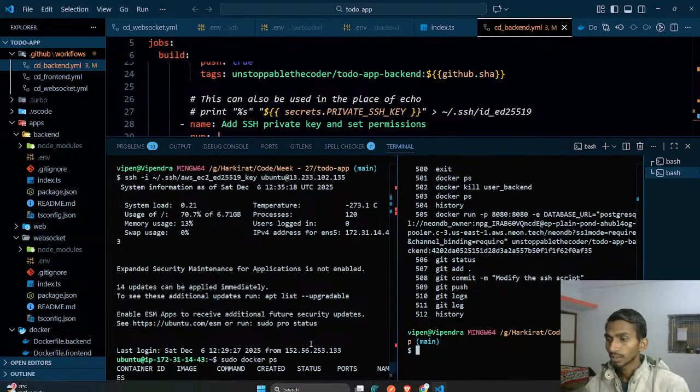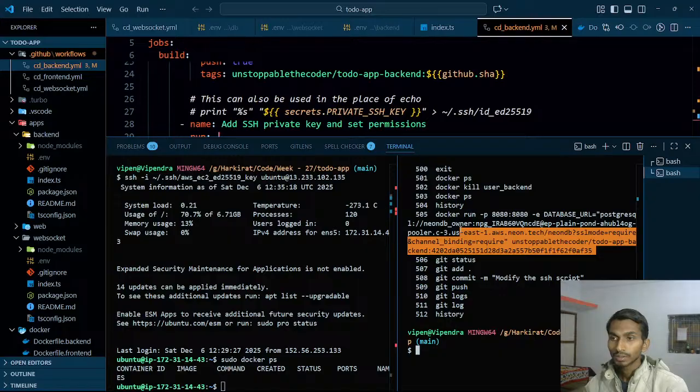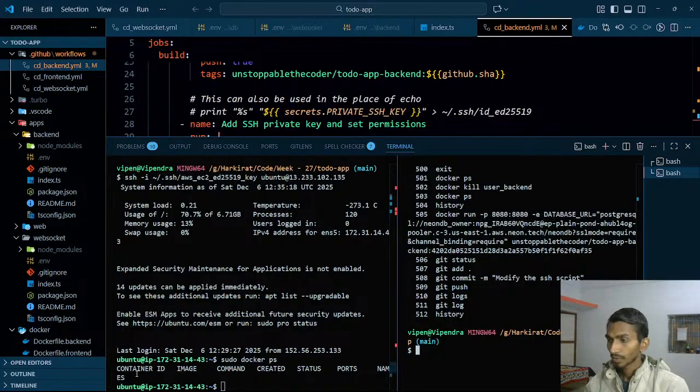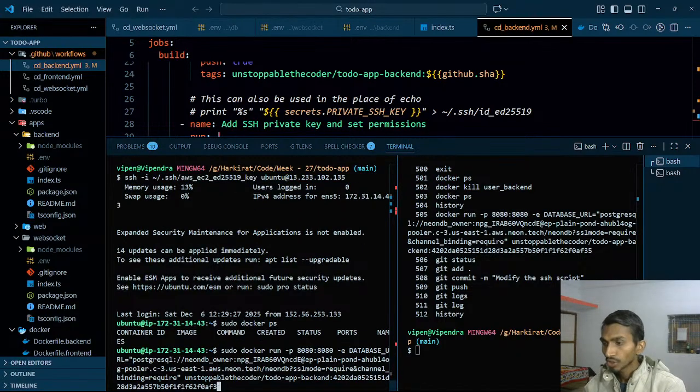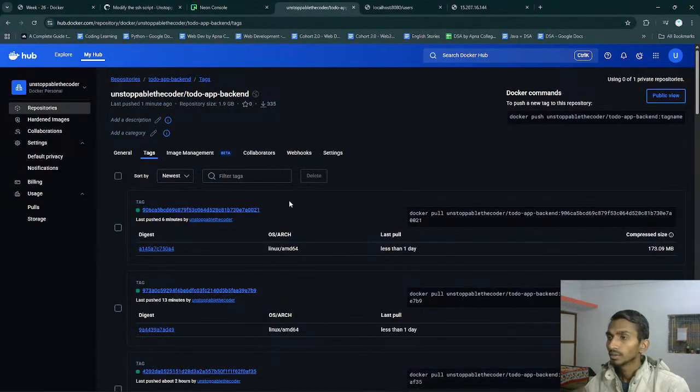What is the next thing? The next thing is pretty simple. Let's go to history, get this command over here, and let's run sudo and run this command. I have to just change the, what is that called, tag.